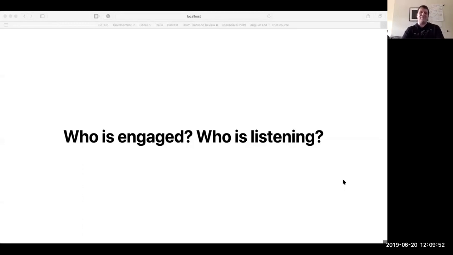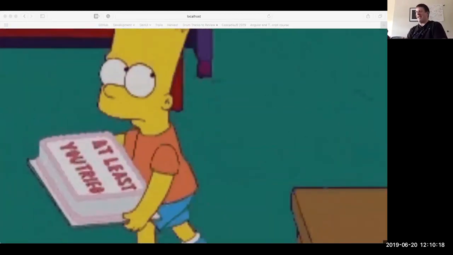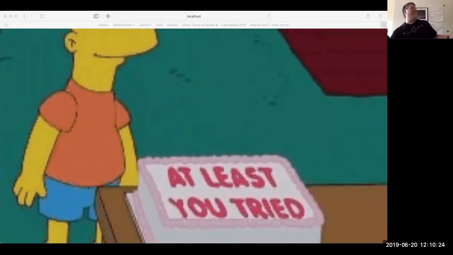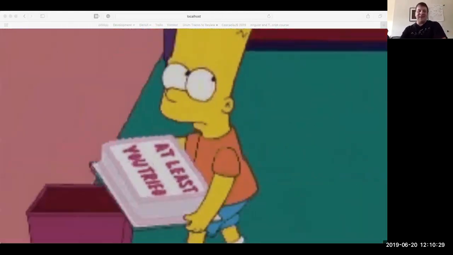I think one more thing that's really important to consider too is that it really does take more energy to deal with remote pairing. You can imagine if you're going to sit there and, whether you're trying to throw on some headphones or really focus in on the conversation, it winds up being a bit taxing. So if you look at the current state of the world, I guess one of the things we can do is at least be happy that we tried, right? That's something. I do think though that we're in a spot to maybe think about some other decent solutions here.